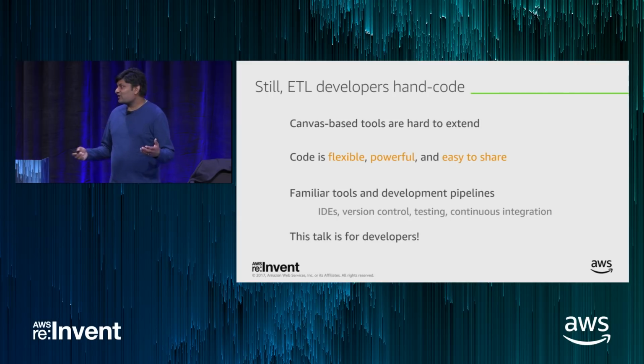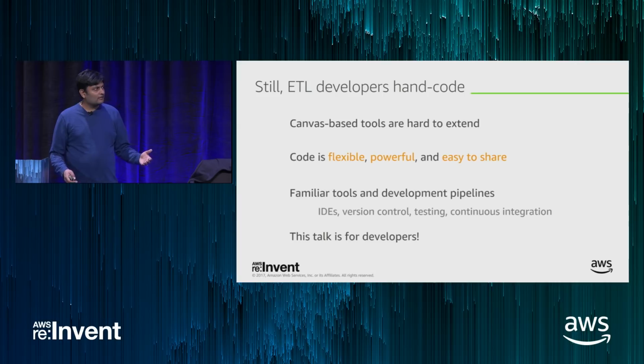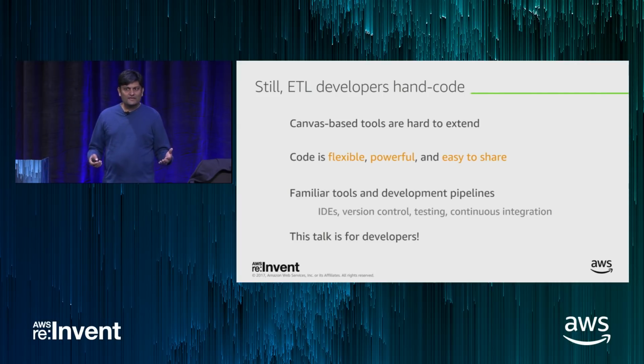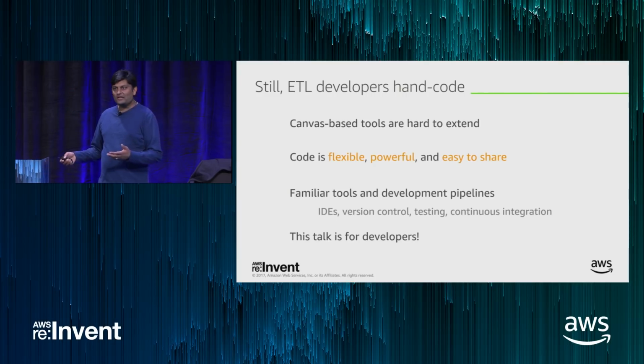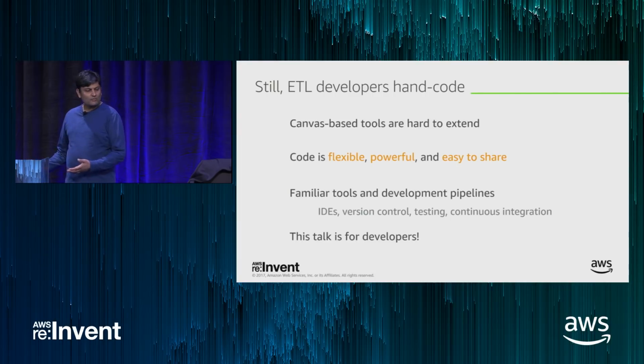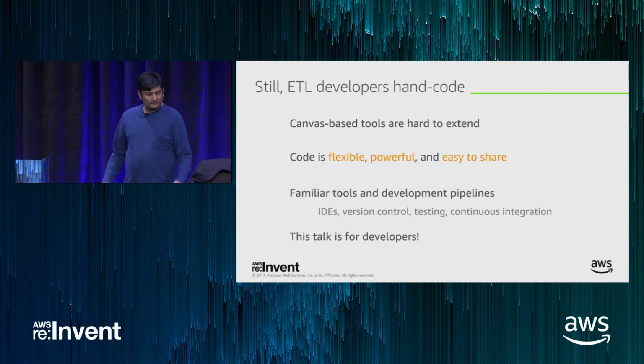Code is modular. You can actually build it in a way where you can share it with your friends across your organization. And more importantly, your organization already has a bunch of developers that know how to deal with code. They're building applications for you. They have a pipeline in place for managing and developing code. So why not manage and develop your ETL scripts and your ETL jobs the same way? There are familiar tools there, IDEs for debugging and editing. You've got version control for tracking changes. You've got a testing pipeline, continuous integration and deployment, and so on.